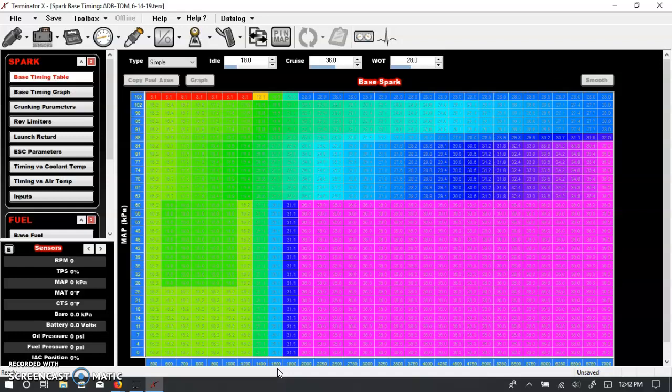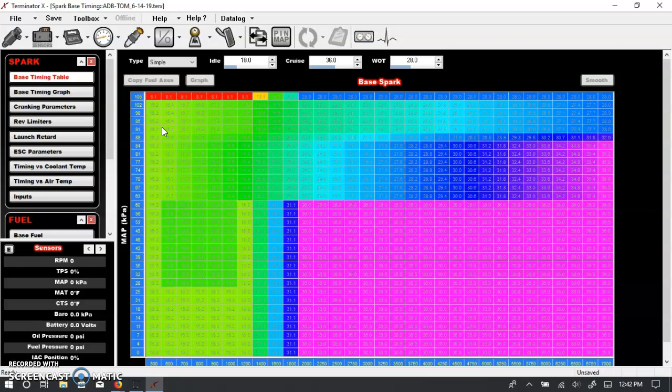Because the other thing that we didn't talk about is obviously forced induction, where your load axis is not going to go from 0 to 100, but it might go to 0 to 200. And that's a whole other topic. Where do you want that resolution? Do you want it in boost? Do you want it out of boost? I have some thoughts on that, but that's beyond the scope of this video.